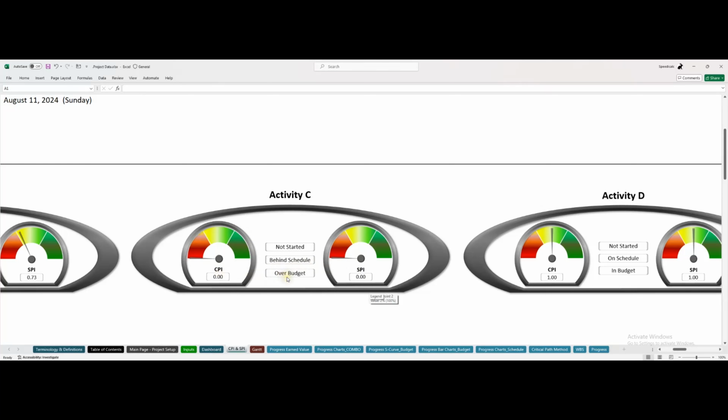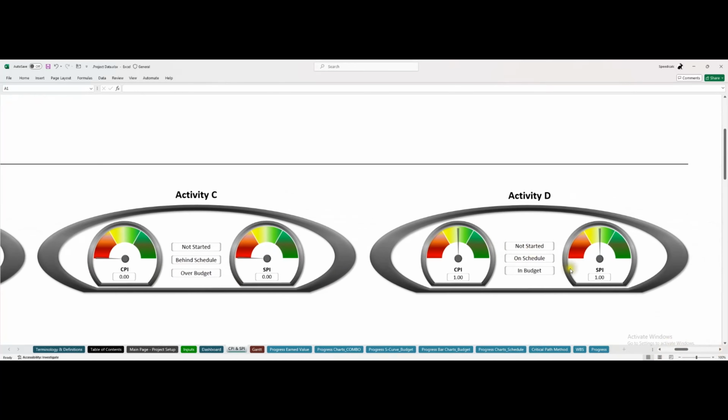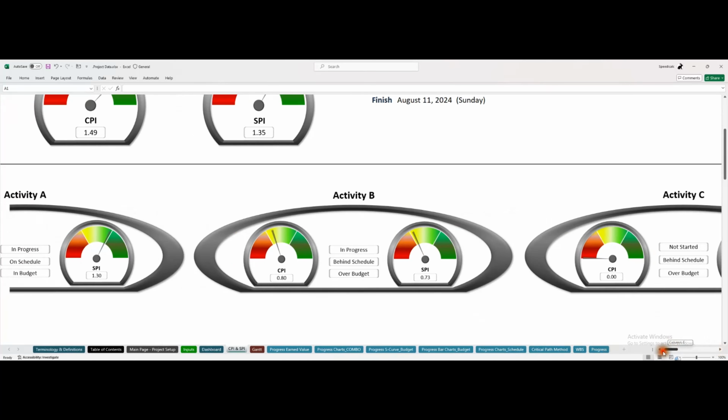So because we paid, saying over budget, based off of work done, which was no work done and money out the door, that's why it says that. So if it was vice versa and we had work done and we didn't pay for it, then it would go green. And that's that balance, right? And this hasn't started yet, so that's still at 1.